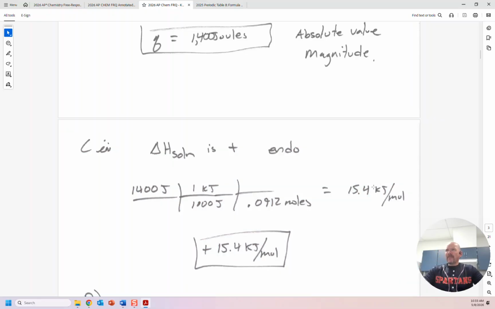And the other thing: the only numbers that don't need units when you report them on the AP exam are equilibrium constants and maybe pH values, pOH values, like you say pH equals a number. But for anything else, make sure you don't just report a number, report the units as well, right? All right, so okay.